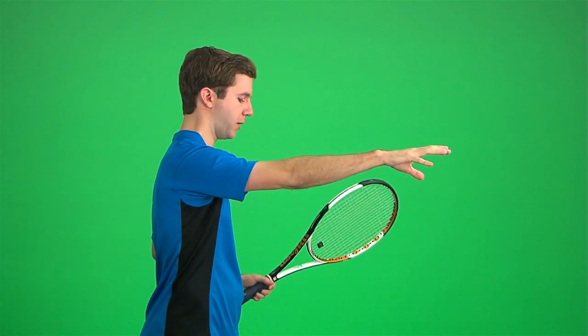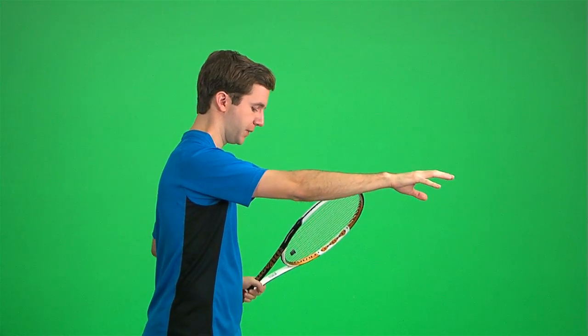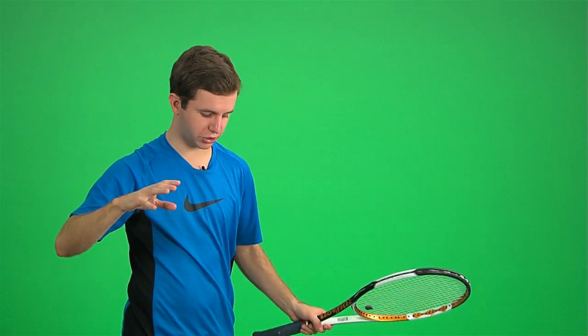So the way to avoid this problem is to focus on your shoulder turn when you're swinging forward. If I've got my arm out here extended out, if I focus on turning my shoulders, it's physically impossible for me to leave my arm here. I can't leave it here and turn at the same time. And then if I focus on my shoulder turn, the arm will just sort of take care of itself and get itself out of the way properly. So that's how you correct this problem.